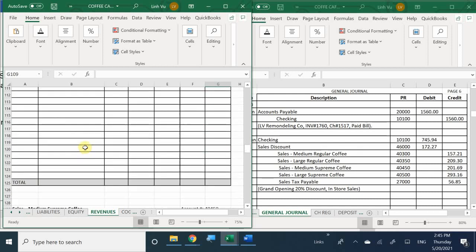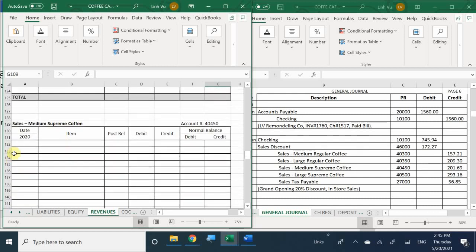Then go down to the medium supreme coffee sales. Date 6/17, 81 cups sold. Good. General Journal 6 for $201.69.